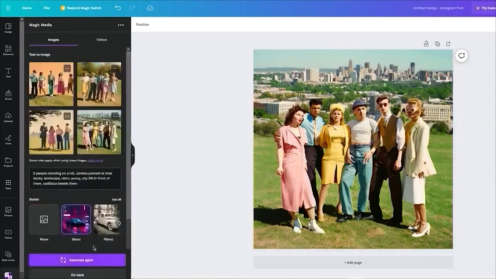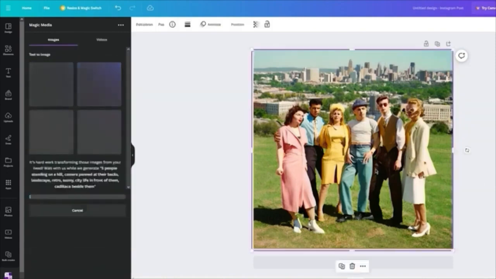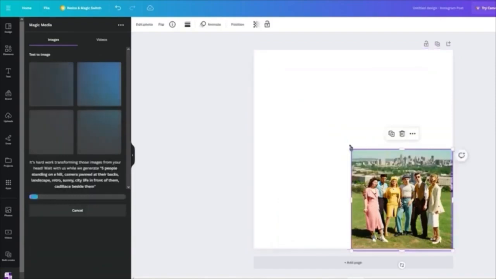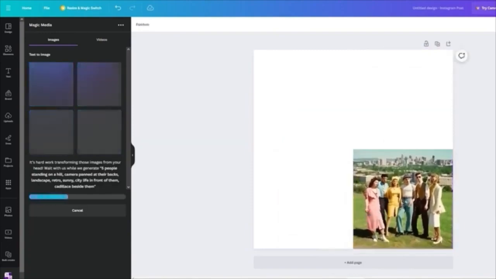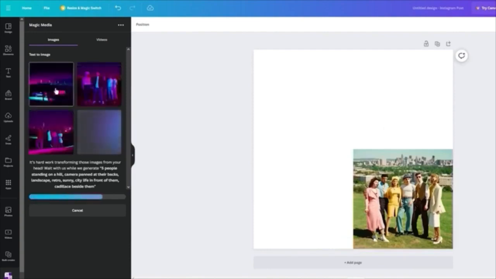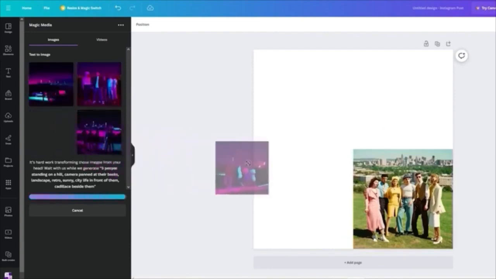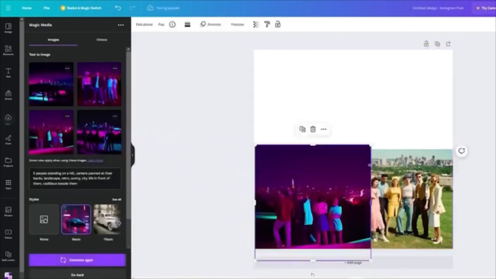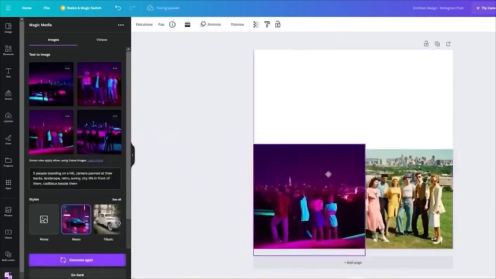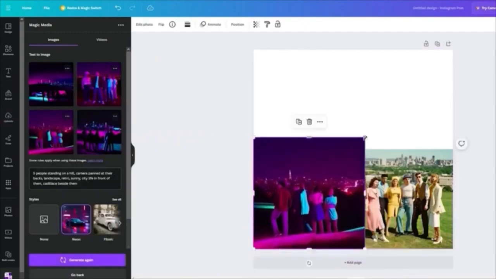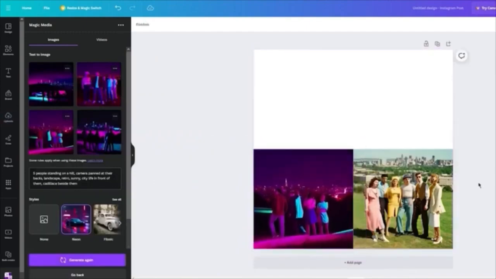So let's say I want it to be neon and I'm gonna click on generate again. So let's say you're trying to make a collage, okay? So just gonna keep it like this, and I'm just gonna increase its size a bit. There we go. So now you can pretty easily create a collage with the other pictures as well. So look at that. It started creating these retro images. So I'm going to add this one over here and look at how cool that looks. This is the type of stuff that Canva is good at creating. So I'm just going to match it over here and look at that.